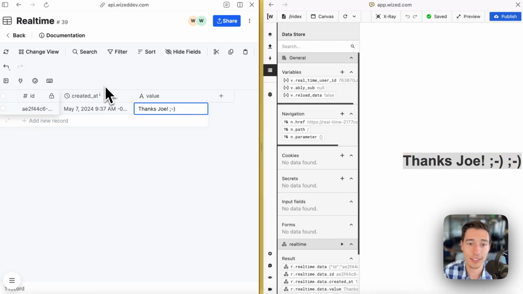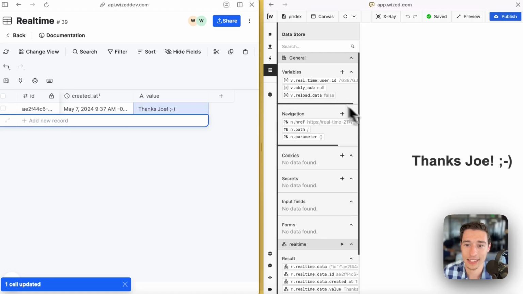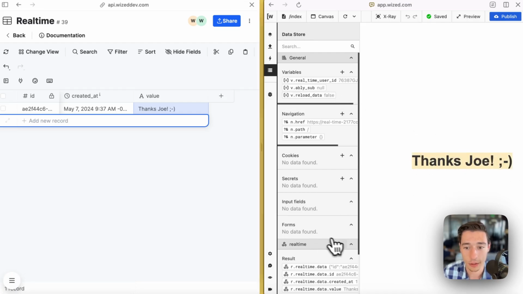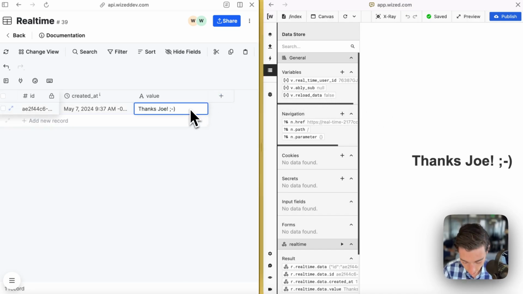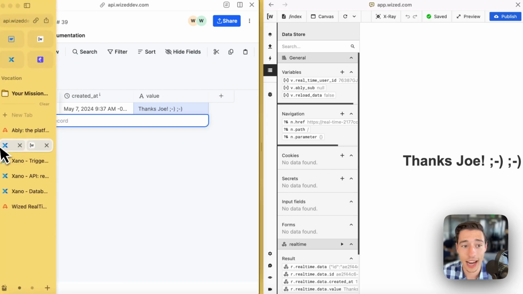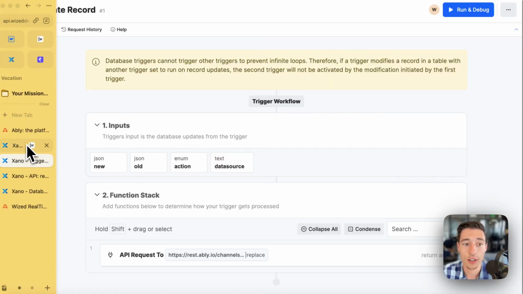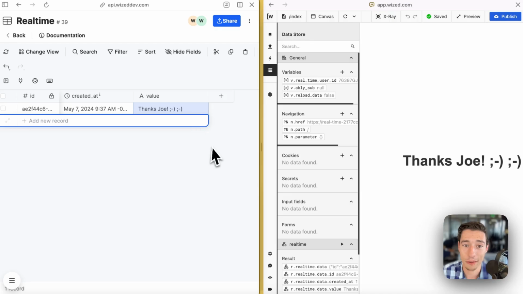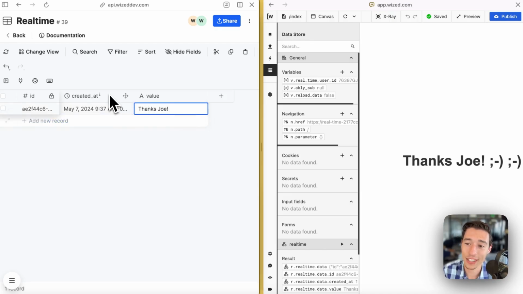And if I remove a smiley, just like that, you see, since it was false again, we had the possibility to set it to true. It got updated because of that. We redid the request. And then it is false again. So, you know, I can set this again. And, you know, this continues for an eternity. And this is how you're going to create real-time functionality for your Wized and Webflow application. And I think this is really cool.